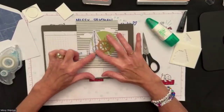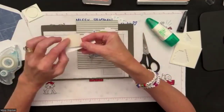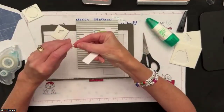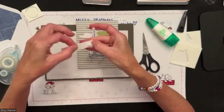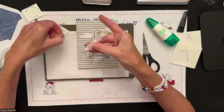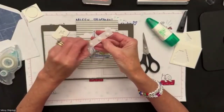We're going to anchor the baker's twine with our greeting sentiment. So we'll take a few of these little dimensionals. Sometimes the little guys stick together like honeycombs, so you have to sort of peel them apart a little bit. I'm just going to put 3 across here. And when I put this in place, it's going to help anchor the baker's twine to hold it in place.